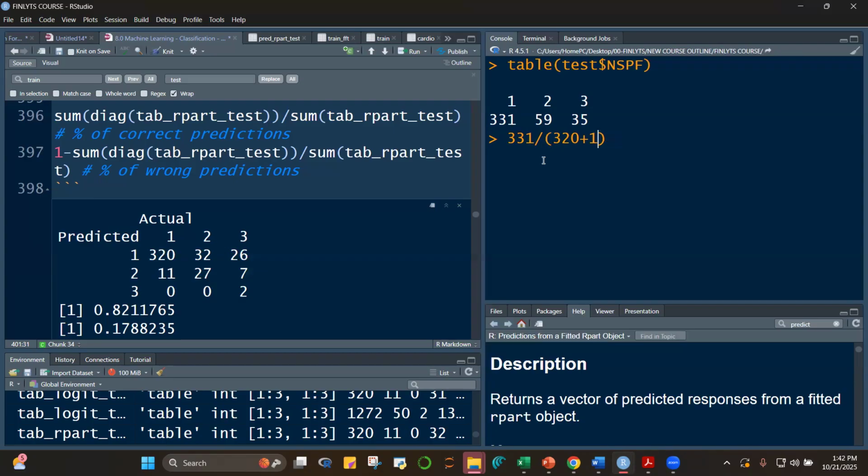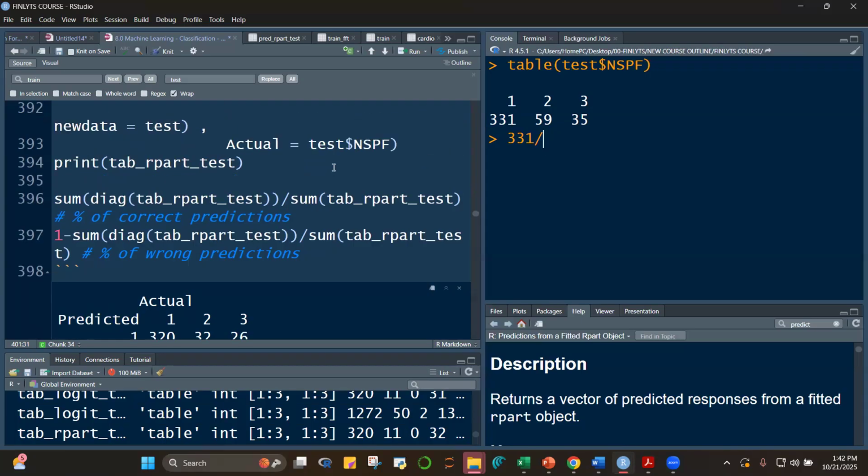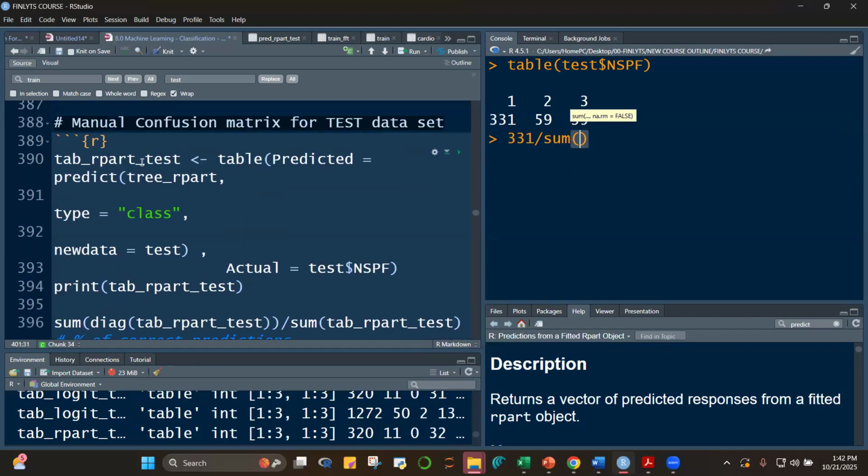Sorry, the total. What's the sum of our table here?